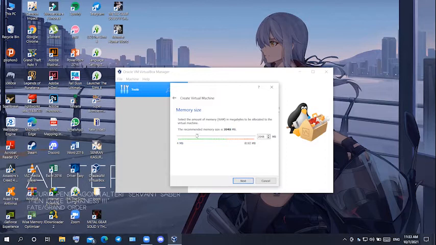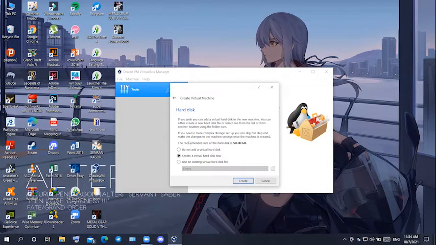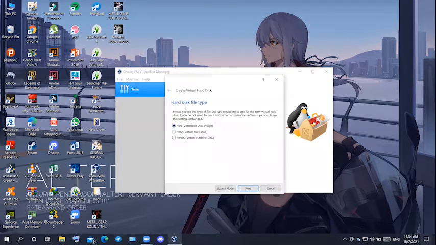Set the recommended memory, and then click next. In this section we need to create a virtual hard disk now, then click create. In this section we need to choose VDI, which is the VirtualBox Disk Image, and click next.